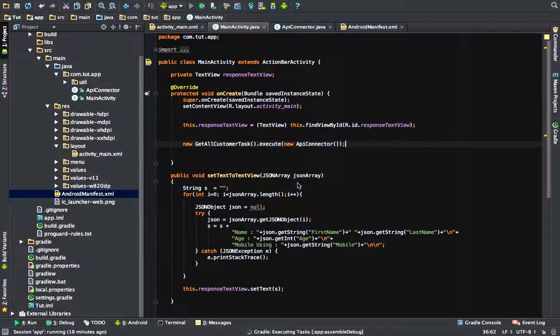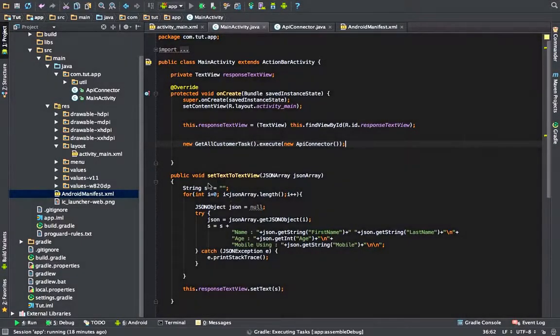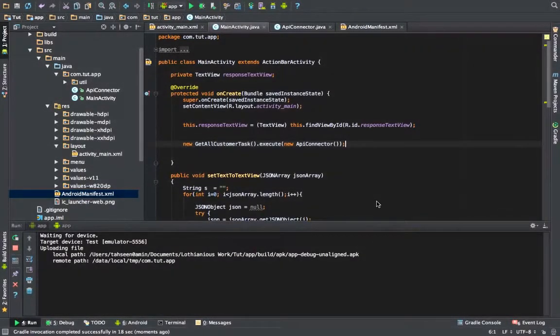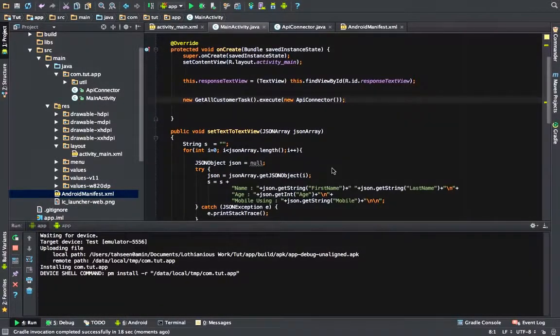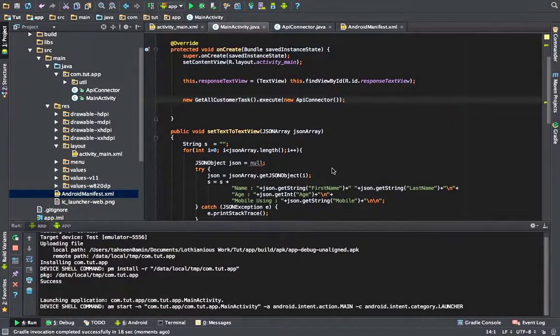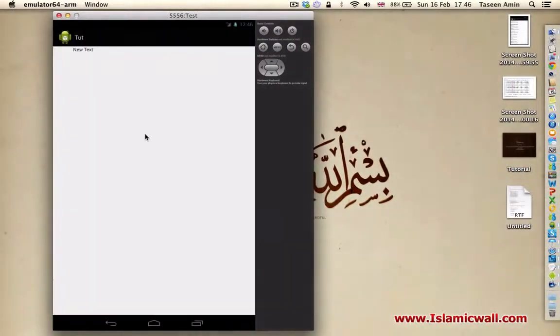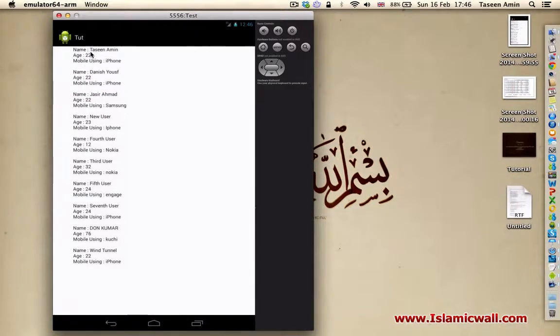In my next tutorial, instead of this text view, I'm going to put all the JSON objects in a list view, followed by calls to the PHP script for only one object, or the conditions which we need in the future. So it's running here. See, it executes, and once it got all the items in the background, it posted them here.